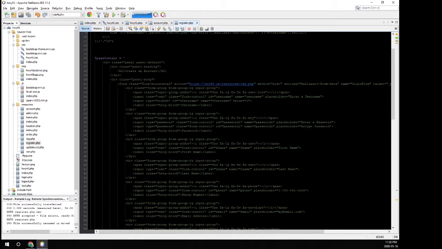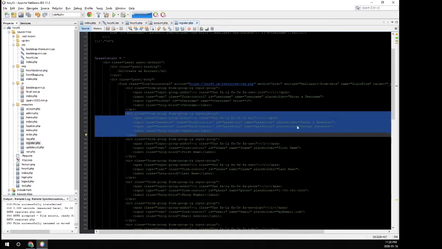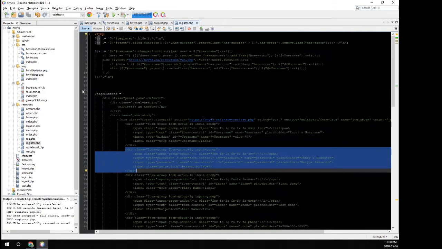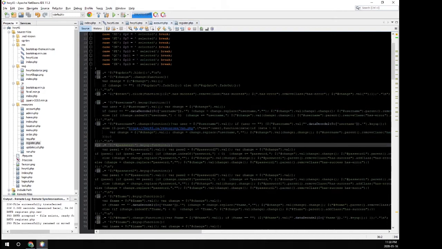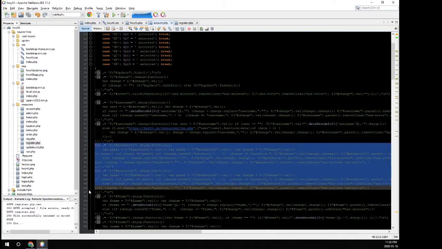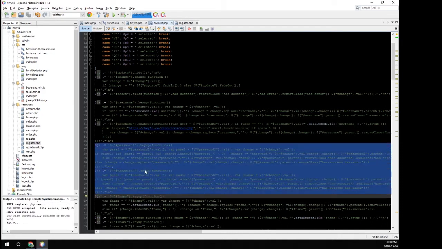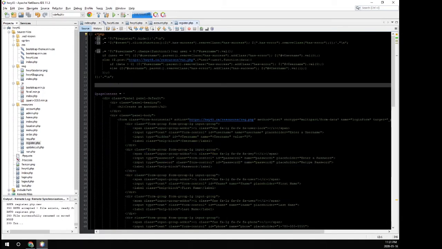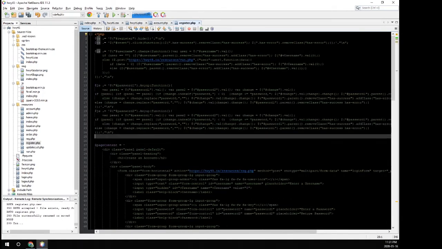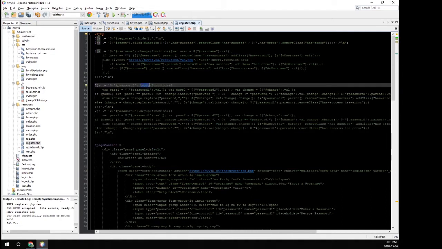Okay, so now the next one, for the password, we need the passwords to match. So if we go back to our account, find our password 1, password 2, copy those, paste them up here. So the first thing I'm going to do is change the key up to a change.